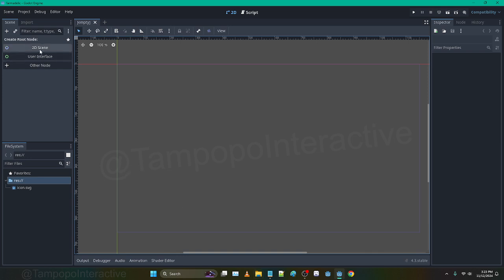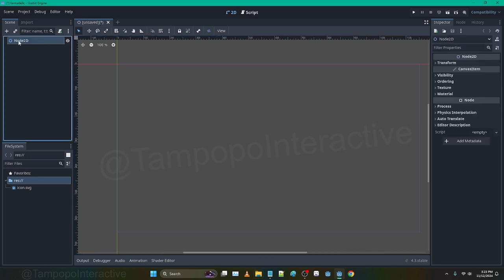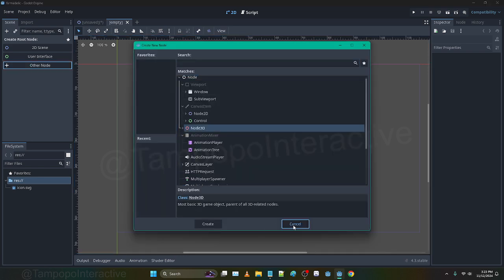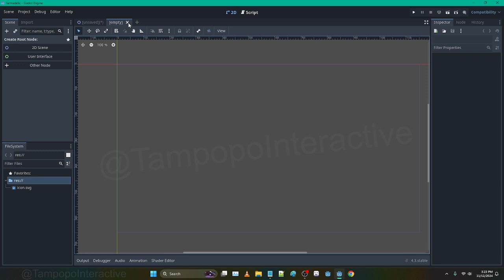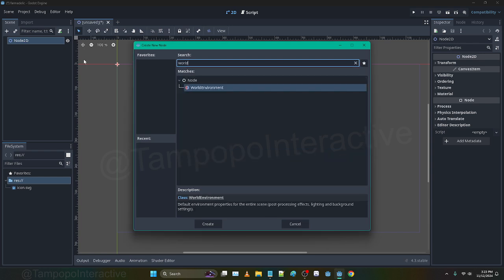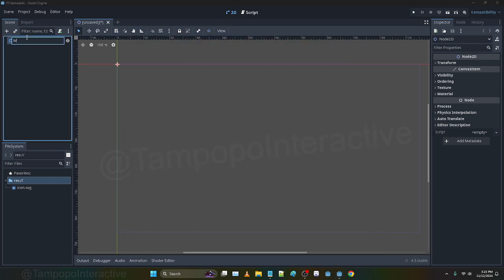So let's think about what we want to do here. Obviously, we're doing 2D, or maybe not so obvious if you're newer to it, but basically, you're always going to have three different types. I think I have the 3D ones disabled because I don't really work in 3D, but I could always get them in here if I ever needed it. Generally, you're going to be working with 2D scenes for the game world, and then you're going to use user interface for, well, the user interface. So before I name it, I'm going to see if they have something called world. They don't, so I'm going to use that.